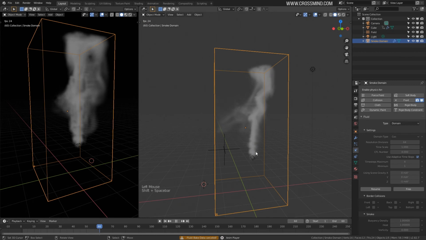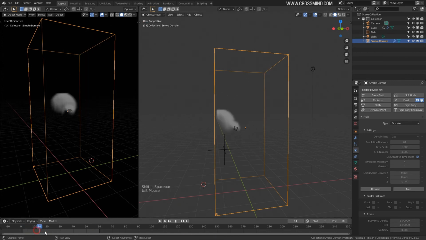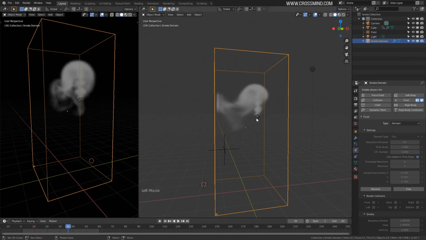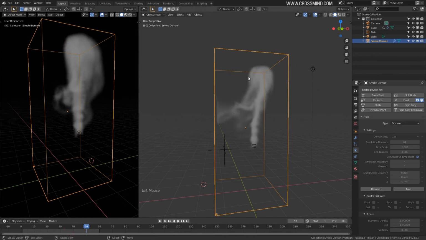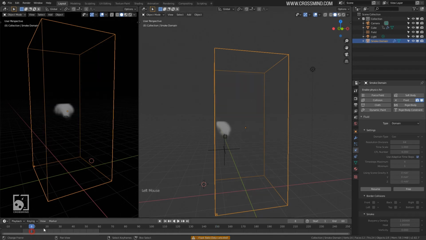So yeah, because of the z velocity, the smoke, when it's emitted, moves upward, but because of the negative temperature, then it falls down. So it's because of the velocity in the z direction. Okay, yeah, you can control your simulation. Velocities are very important when you're dealing with explosions. So that is something we'll discuss later when we are creating an explosion. But I hope this gives you some idea.